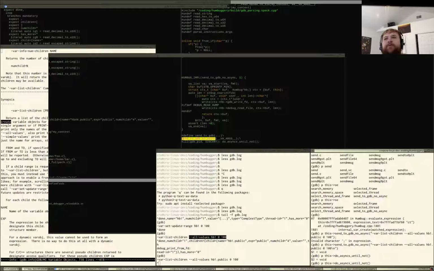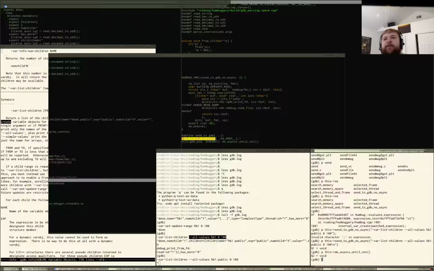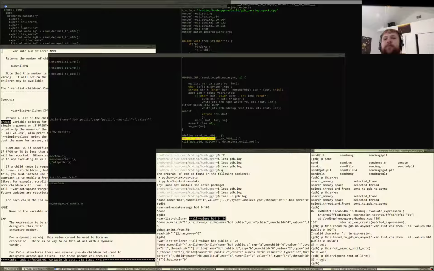All right, so got that, and then we're going to do ignore rest of the line. Okay, so that's what we want to do. That's straightforward, which I like. That's great.